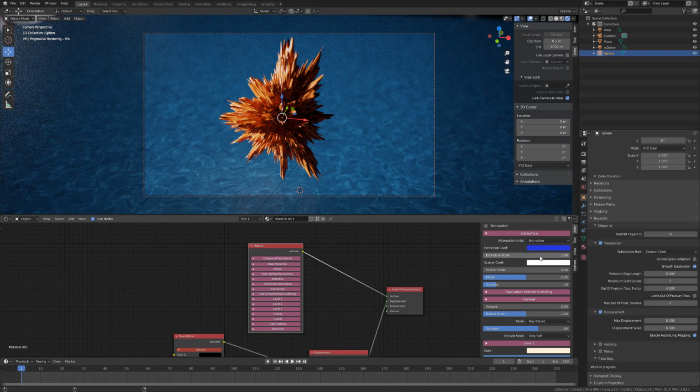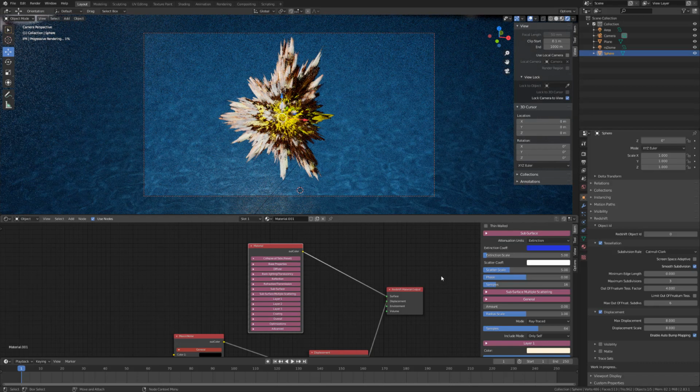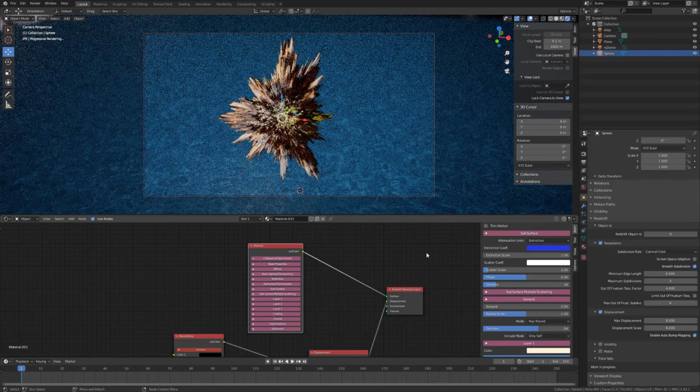And let's increase our extinction scale. Let's try 5. And for our scatter scale, let's increase this to 5 also. Let's just see what happens. And so yeah, this is way too much. So let's switch this back down to 1. And our extinction scale back down to 1.